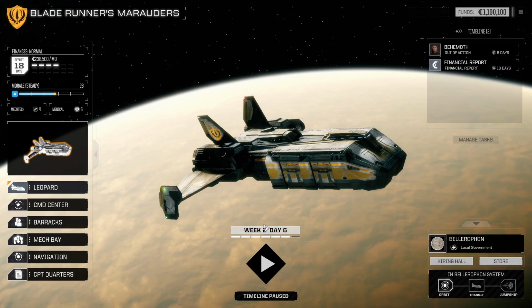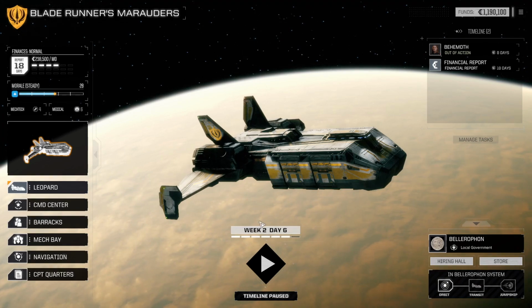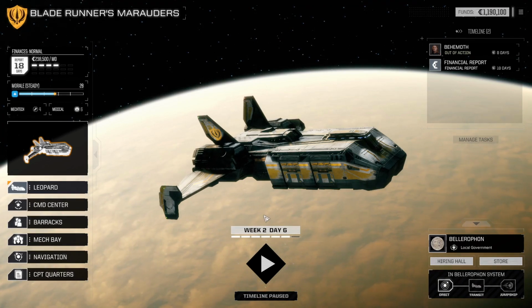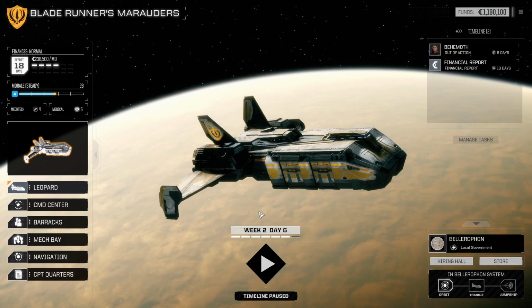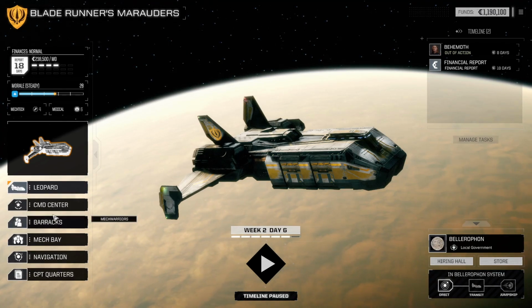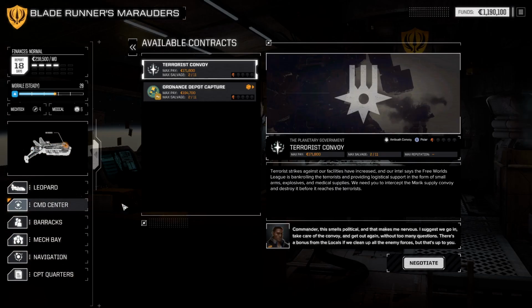It's episode 3. So here we are, around this little planet here. We are only 2 missions into the entire game. We're around Belafron. There are not many missions to take here. In fact, there's only one. Terrorist convoy. I hate ambushing a convoy. It's my least favorite activity. But it's all we have.